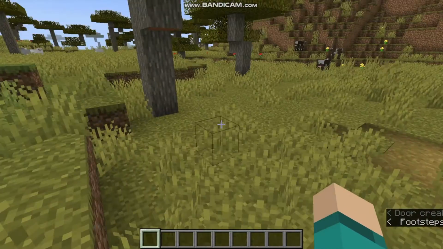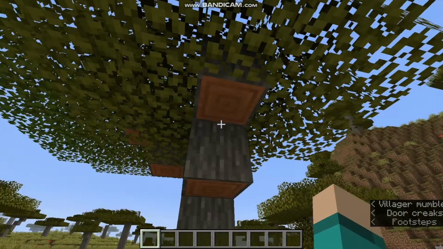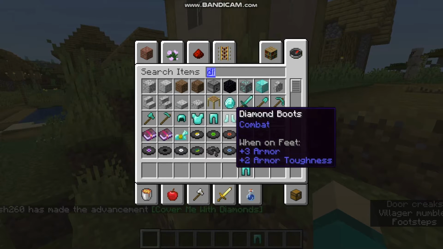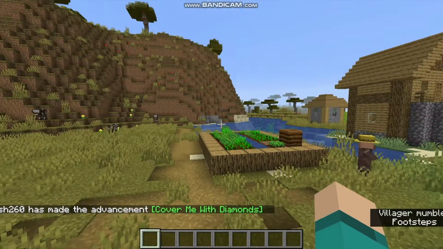Now note that Elytra flying can actually be dangerous, as you see right there. If I was in survival mode, if I collided with that tree there, I would have taken significant damage. So because of that, I think I'm going to equip myself with some diamond armor. Not netherite armor, just diamond armor. And get an achievement for Cover Me with Diamonds. But there we go. So yeah, that's basically it.